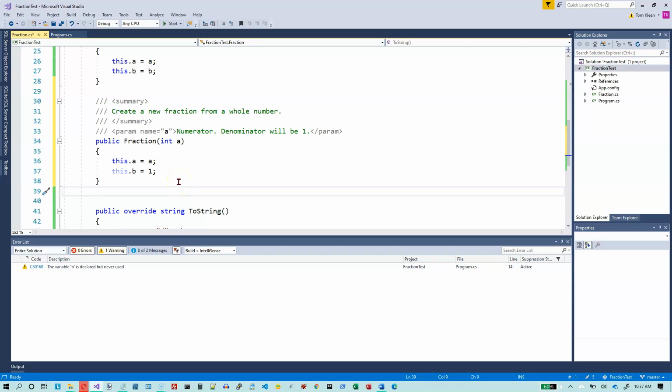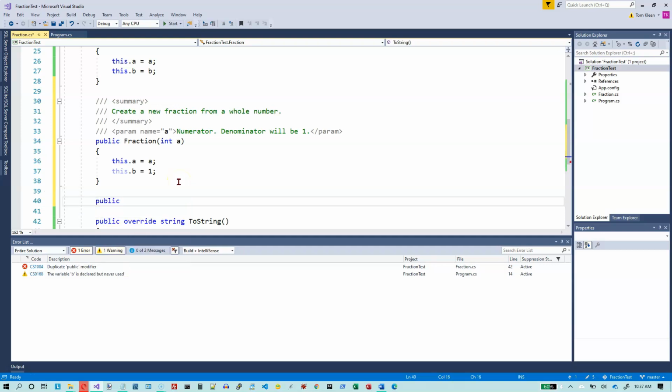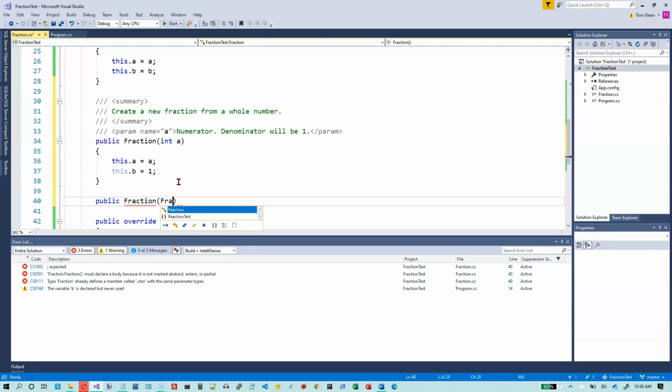And there's one more. There is the copy constructor where you pass in another fraction. We need a name for this, and I'm just going to call it x.